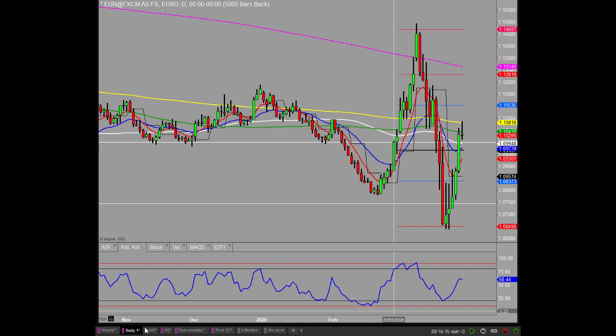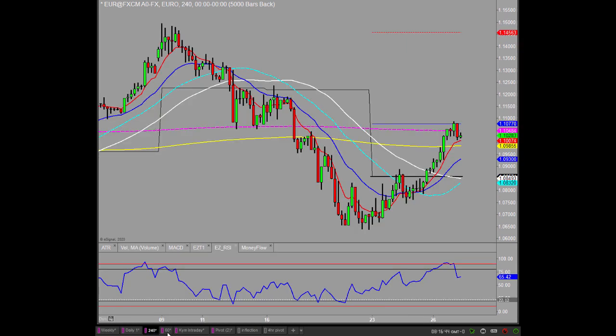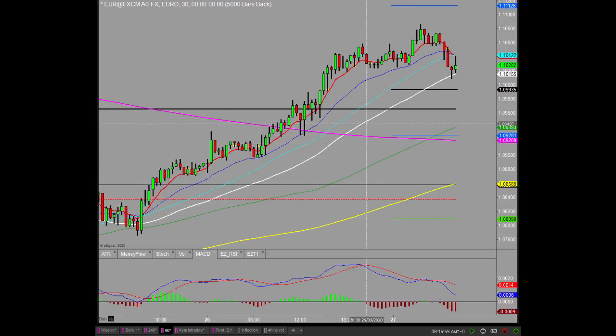Of course, this current bar is not closed, so there's little we can do with it from that point of view, but we can see that it's run into that 200, and look then at the smaller time frames to see if this is the beginning of a bit more of a correction, or whether it's just a retracement in its current trend. So that's where I'm sitting at the moment. I'm going to pause this for a moment.